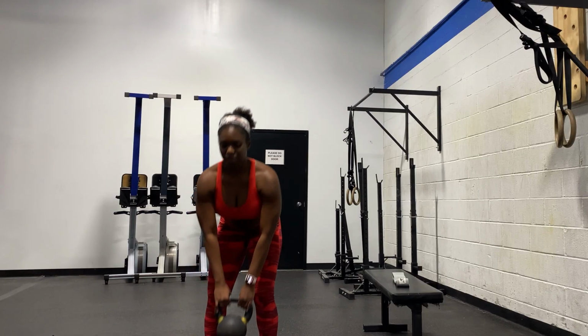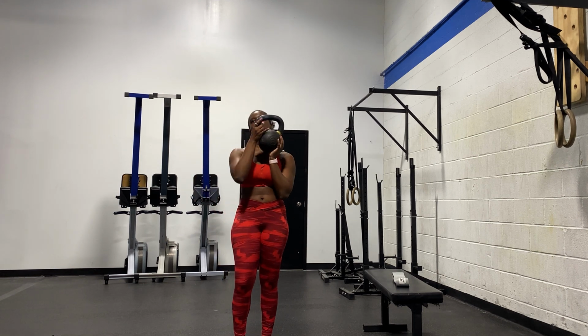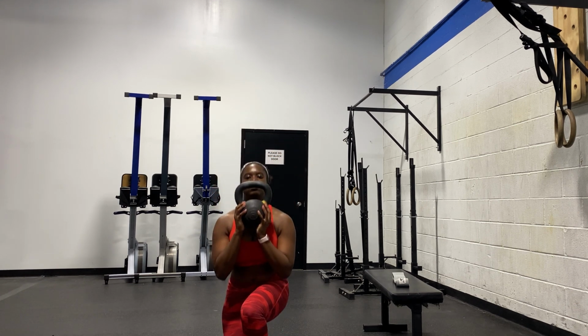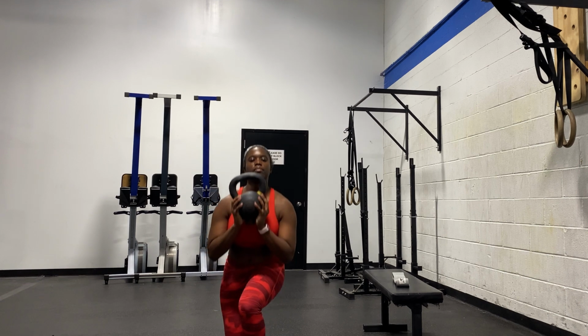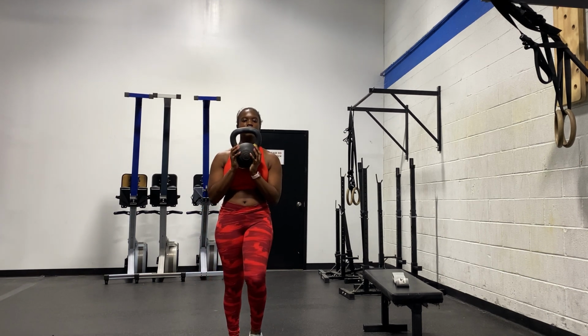The next exercise in this workout is lunges. I feel like you can't have a leg day without some lunges. I like them because lunges play with your balance a little bit, and so I feel like it just helps to keep me awake and not too bored in the gym. So I went ahead and threw some lunges in here, also just to get the quads and calves more so involved in this workout. Because these are isolating the muscle group, I went for 3 sets of 16 in this workout rather than 3 sets of 15, so that way I could be balanced on either side.